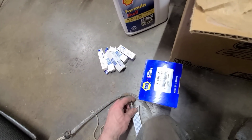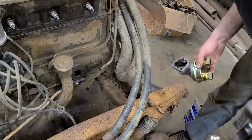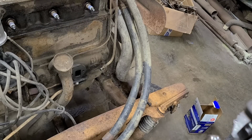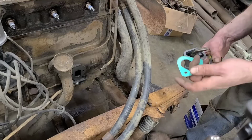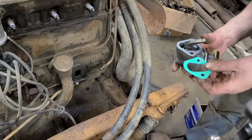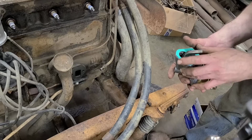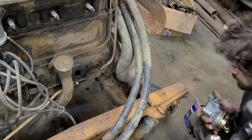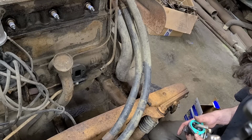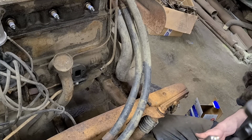I just went through a real archaeological journey of fuel pump gaskets, but we finally managed to reach bedrock. There's at least three on there, plus a bunch of RTV and whatever else. So that was kind of a nice thing to find. I'd imagine they would probably have fewer fuel pump issues if they had maybe cleaned up a gas tank or something like that. But again, I'm not a mechanic, so not too sure.